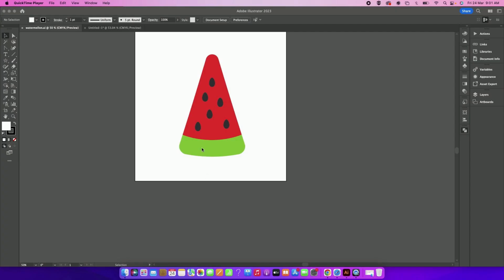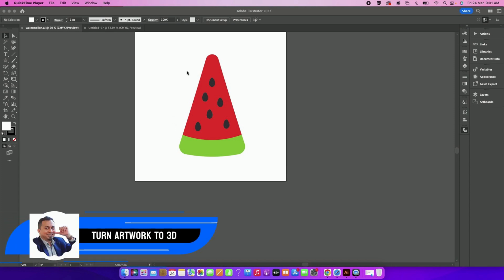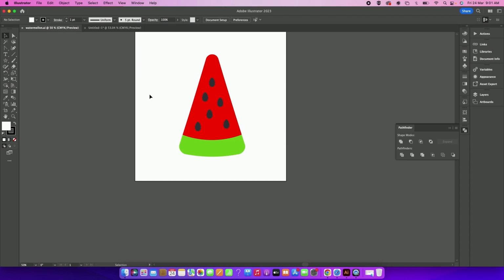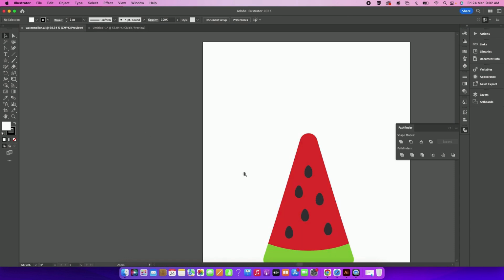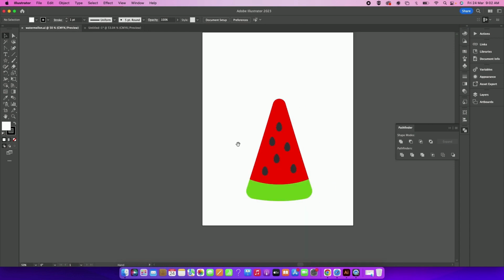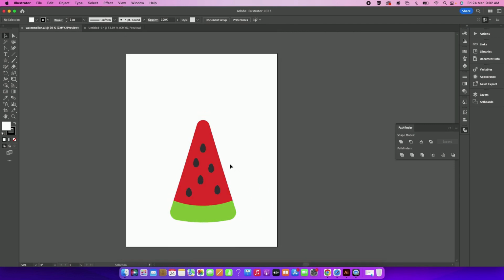Imagine that this is your design. You still remember how to use the shortcut, spacebar, then spacebar and control. I think with control you can zoom in and zoom out, and then spacebar, control and alternate, you can zoom out. Okay. And this one you can pan. Then the selection tool. Okay, so we have multiple objects inside this design.